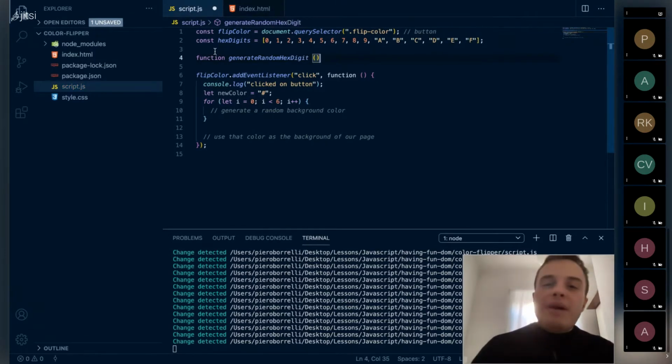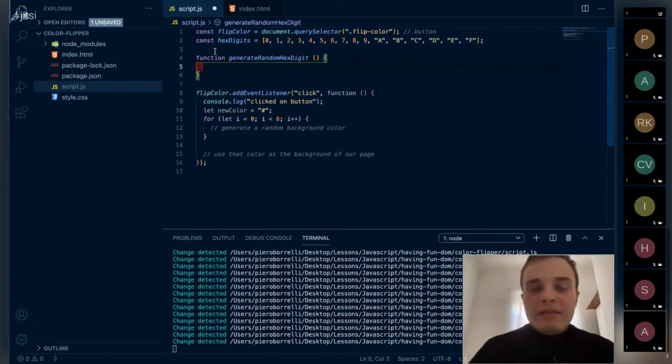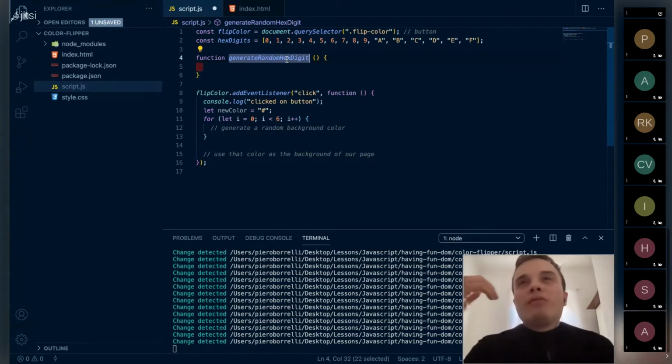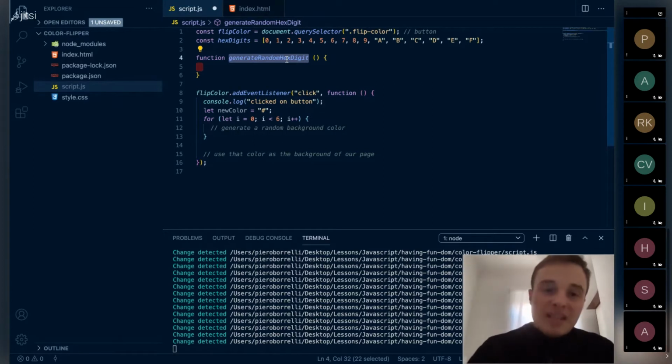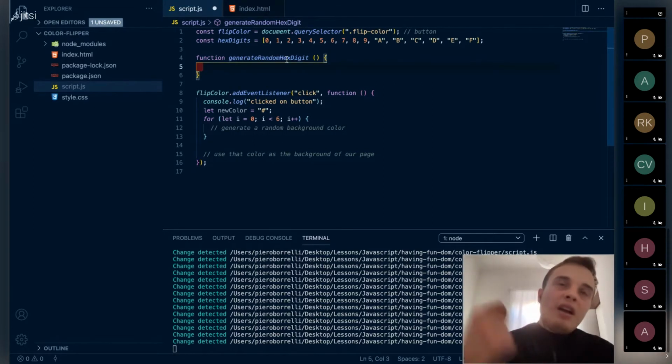This might sound like a very long function name. Just remember, when you don't know what kind of name to use for an entity, whether that's a variable or a function, just go with a longer name. You can always correct it in the future. For now, I think this is appropriate. It's always better to have a longer but more descriptive name than a cryptic one.